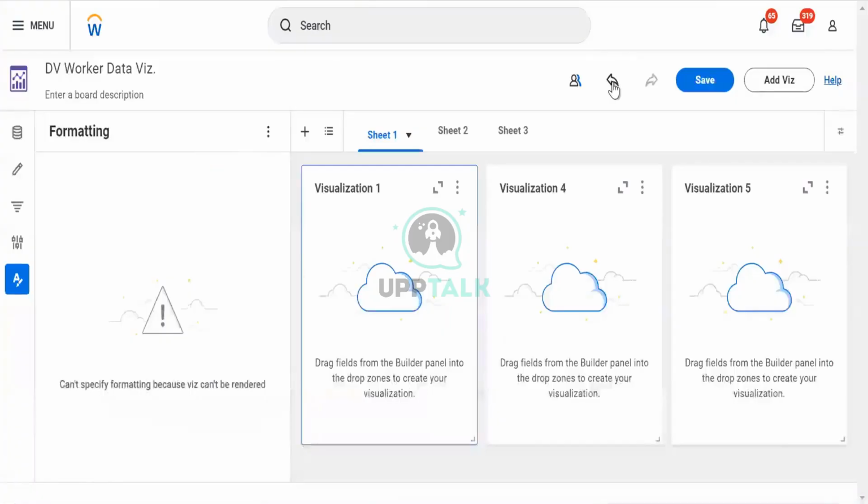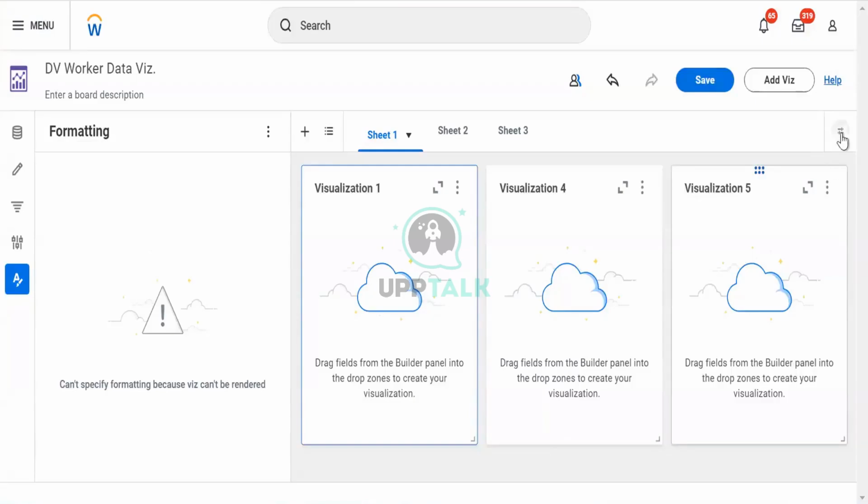Here are the redo and undo. Here is the undo. Let's say if I did anything by mistake, I can reverse it and I can redo it again. Here's a save option. Whenever you work, it is very important you save it, because that's the data catalog data set which we created. If you don't save it and you close it, all the work will go.